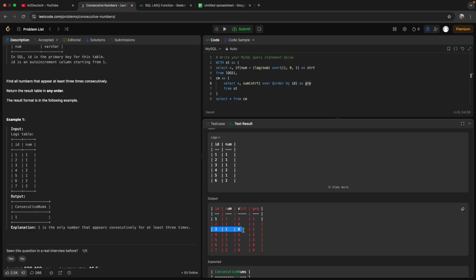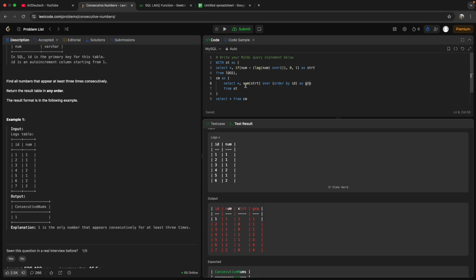Now comes this row, till this row, what is my total sum? So 1 plus 0 plus 0 is 1, right? You can also take 1 plus 0 here, which is 1. Now comes this row, what is my total till this row? This one was the total till this row, so 1 plus 1 is 2. Similarly here 2 plus 1 is 3. Similarly here, we are doing the sum of start till this row, so 1 plus 1, 2, 3, 4, that's why we got 4 here. We can also think of it as 3 plus 1 is 4, and similarly 4 plus 0 is 4, right?